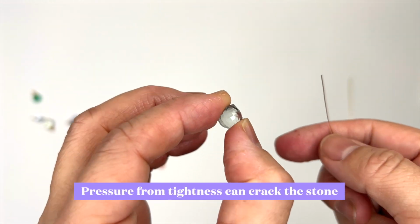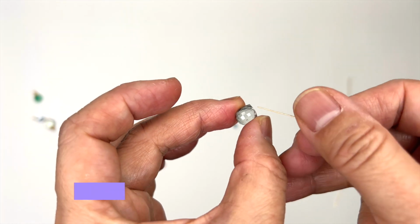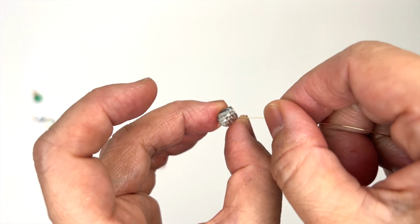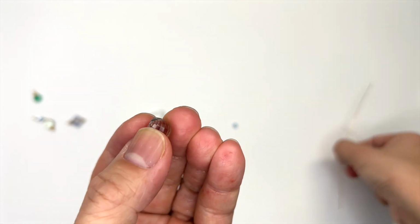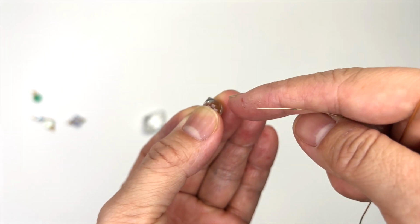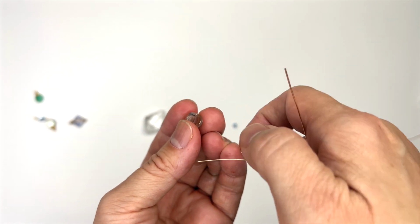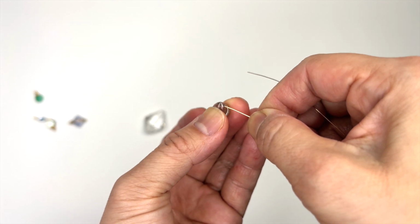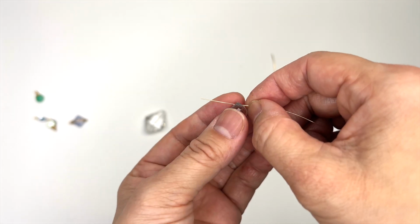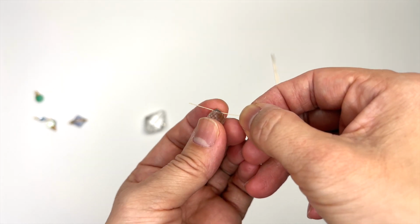Here is an even more extreme example. This is a chubby green amethyst. It's a briolette, so that means it's top drilled across this way. Even though this is very big, the top has a small hole because there's very little surface area to drill through, and the defect rate is high. So in fact, 24 gauge will not go through this. It requires 26 gauge to go through.